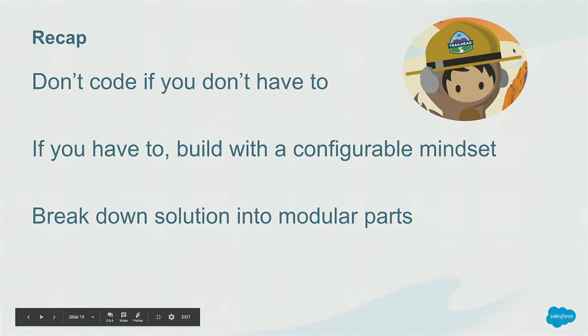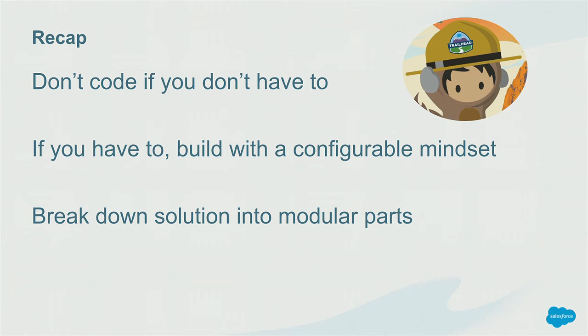So let's recap. Don't code if you don't have to. If you don't have to hard code anything, if there's a standard way to do it, if there's something out of the box, or if you can even just buy something, you want to do that first. Because even if you're the best developer, you don't want to become the bottleneck. Because when something goes wrong, they have to go get you to fix it. And also now here's another thing you have to maintain.